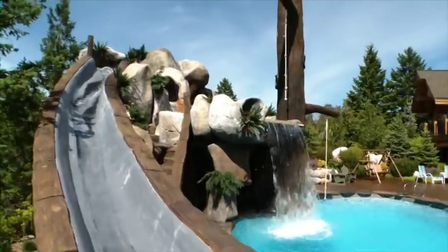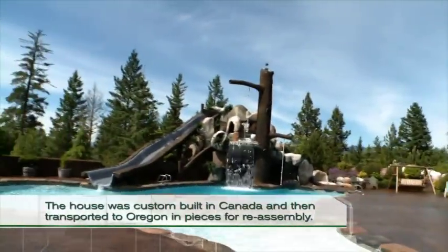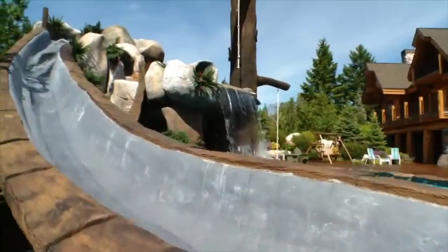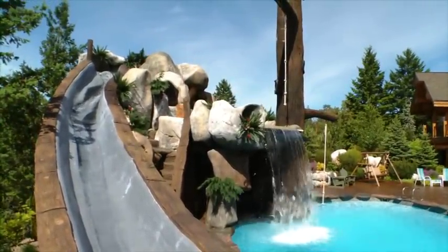The whole idea of the pool itself is centered to the theme of the whole estate. This family is a fifth-generation logging family, and they were gold miners, too. The pool and the slide represents what would happen in the mountains in the logging camps. You know, 50, 100 years ago, they didn't have the big tractors or the things that you see on TV today. They had to slide the trees down the side of the mountain.